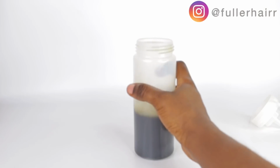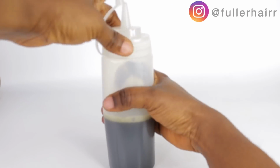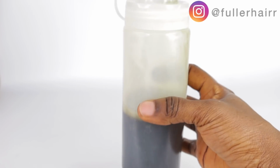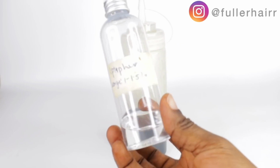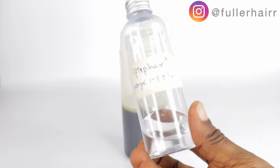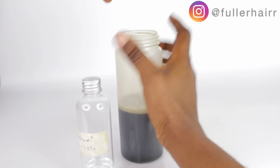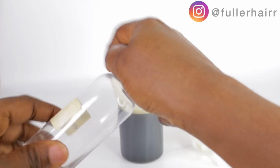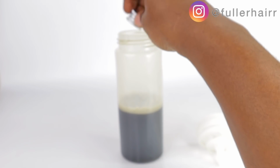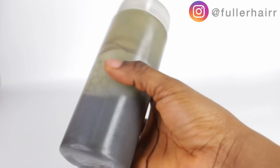After transferring the shampoo inside the bottle, next I added some preservatives because I won't be finishing this on just one wash. I added 1% of my Optiphen. For storage, the preservative will help store this for long, say a minimum of 6 months. Please do not store this in the refrigerator, because most of our DIYs always tell you to store in the refrigerator, but your normal shampoo, you don't store it in the refrigerator. So if you don't have preservatives, just make as much as you would use for each wash day, and then next wash day you can make another one. After adding in my preservative, I shook the contents in the bottle and it's ready for use.